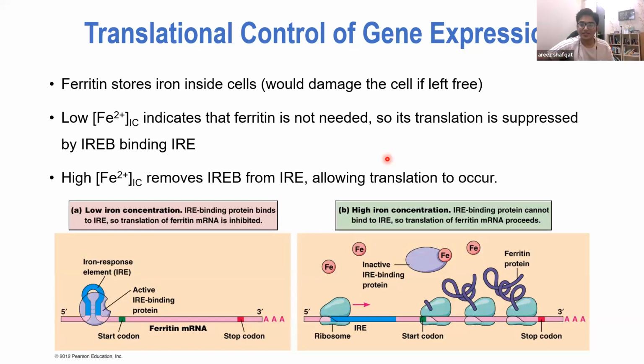So, okay, I think I understand your question. She's asking if ferritin, if this iron regulation, is included in RNA interference. Yes, miRNA either inhibits or degrades. No, this is not RNA interference. RNA interference is interference by RNA. So microRNAs are actual RNA sequences which are interfering with translation. That's why it's called RNA interference, because it's RNAs which are interfering with translation. These are proteins which are interfering with translation. Okay? So it's not RNA interference. Okay, so I think this makes sense to everyone.